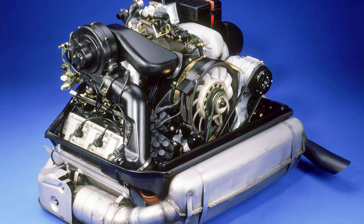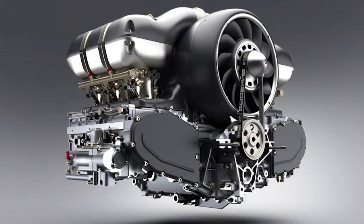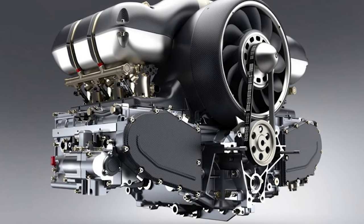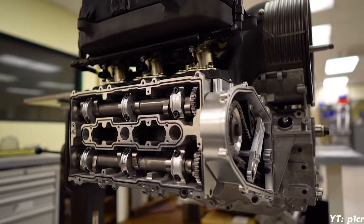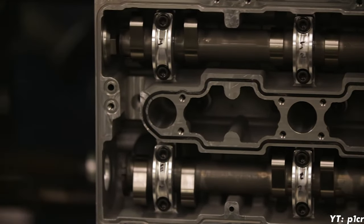They started off with the original 3.6-liter flat-six and bored it out to four liters for more displacement. The internals were then beefed up with forged pistons and titanium connecting rods. An air-cooled engine has difficulty managing heat, especially when the original power output was nearly half of what Singer aimed for. To dissipate the heat, Williams upgraded the cooling fan to a fully magnesium one and added twin head-mounted oil lubrication pumps to aid the original. For sharper engine response, individual throttle bodies were implemented, which also created a throatier exhaust note. Then the valve system had a complete overhaul with a four-valve aluminum head and F1-derived sodium-filled titanium valves to transfer heat away from the valve seat.